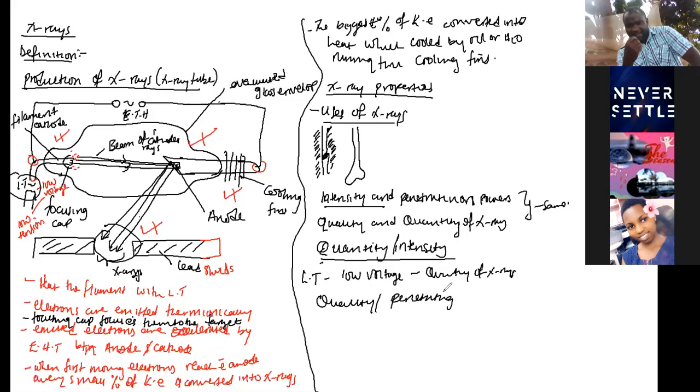Now, this one comes in with them having very good energy. It means the electrons we produce must have sufficient energy to end up giving us a very good quality of X-rays. How do we do that? We do that by varying the extra high tension. When you vary the extra high tension, you give a very high potential between the anode and the cathode, and the electrons will move at a very high kinetic energy.